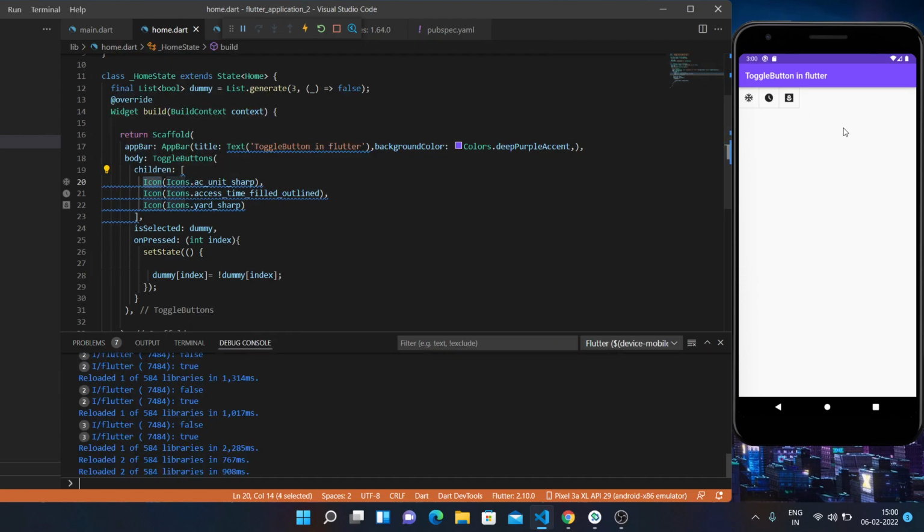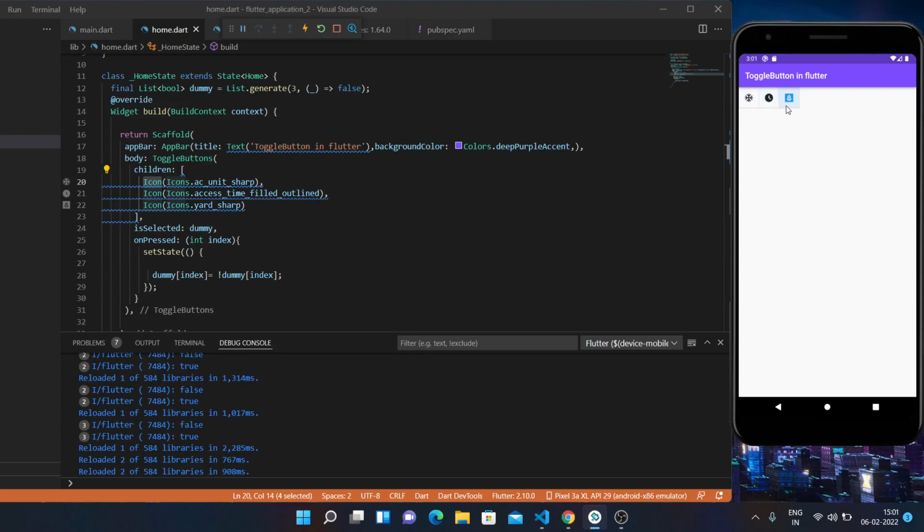And next, if I press one button, you can see it has been pressed. What happened here is that currently everything was false, and now the toggle button has set its state to true, and we can select any number of buttons like this. It depends upon your function. If you want to select only one at a time, you have to write such a setState or onPressed function.